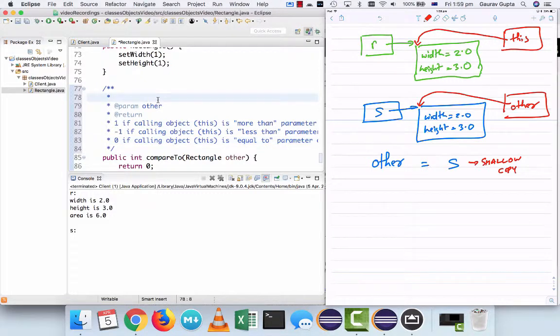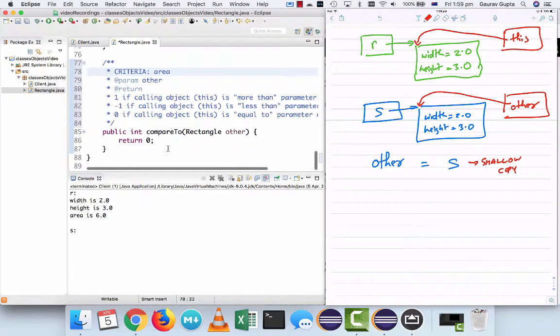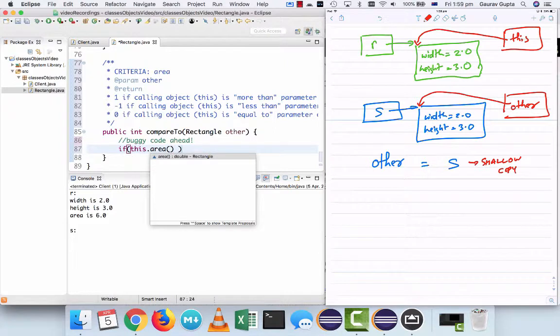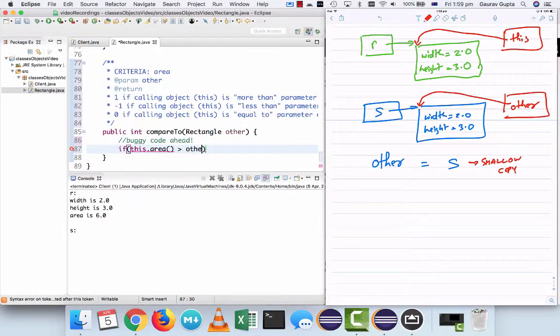Now how do you define more than, less than, equal to? So the criteria has to be defined. So the criteria is area. Now deliberately I'm going to write some buggy code. So what I'm going to do is check if this.area, which computes the area of the calling object, is more than other.area, we return 1.